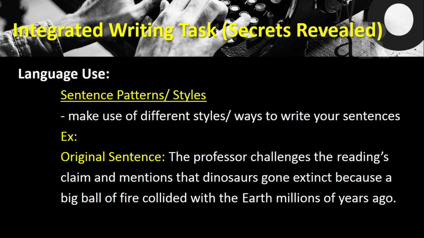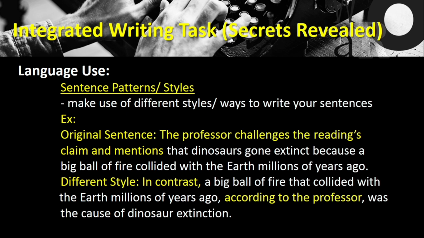For example, instead of simply saying, the professor challenges the reading's claim and mentions that dinosaurs went extinct because a big ball of fire collided with the Earth millions of years ago, which is the typical way of writing a statement for an integrated writing response, you may change the sentence style and say, in contrast, a big ball of fire that collided with the Earth millions of years ago, according to the professor, was the cause of dinosaur extinction.